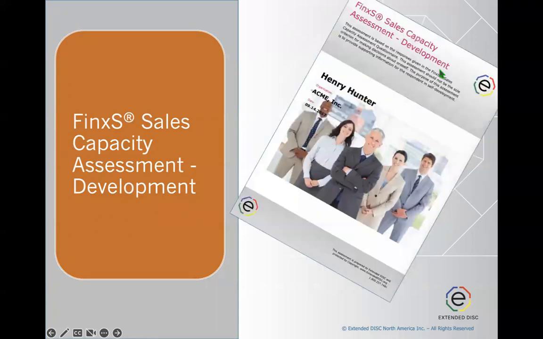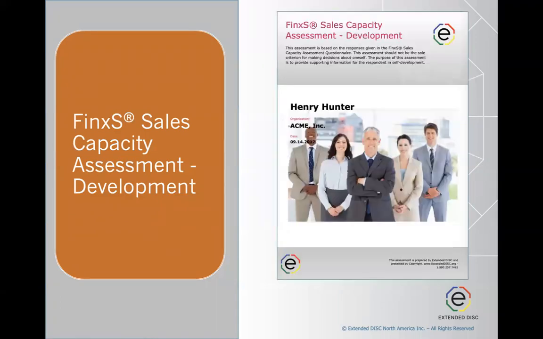Hello, this tutorial helps use the Fink's Sales Competence Assessment Development Report, or SCA for short. The SCA report is based on a questionnaire made up of 99 questions, taking about 30 minutes to complete. The results are generated as soon as the individual finishes and can be delivered directly into your inbox. The report is designed to be simple and intuitive for the salesperson and the coach. Training or certification are not required.